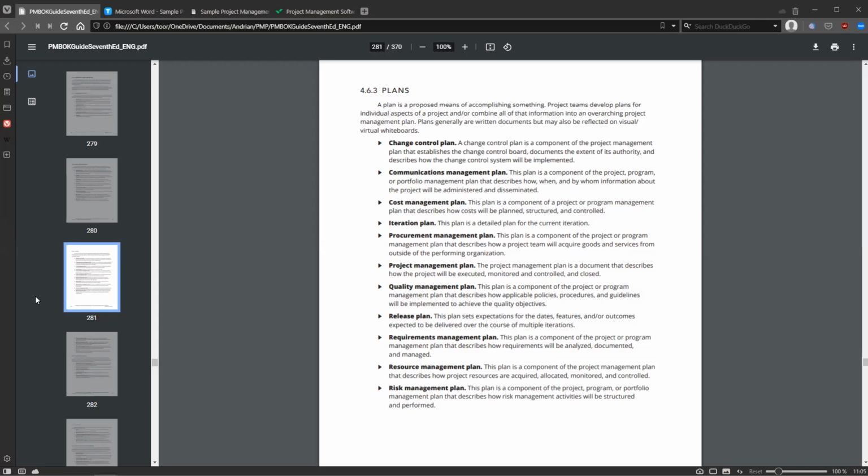So this is important to capture. It's not always captured, but quite often communicated within the project, because without knowing how to get a certain quality of the change, we don't know how to finish the project. So it's always either implied or explicitly stated within the quality management plan.